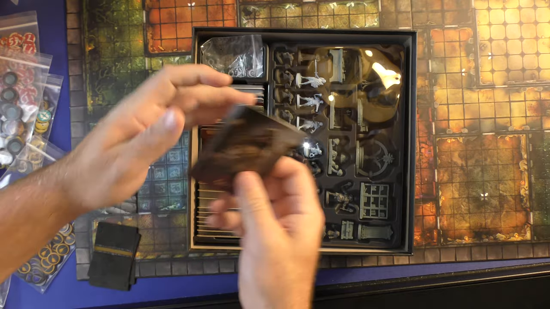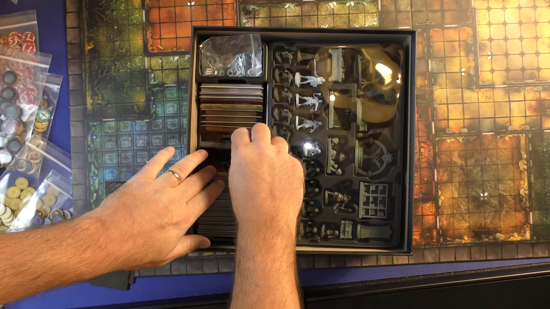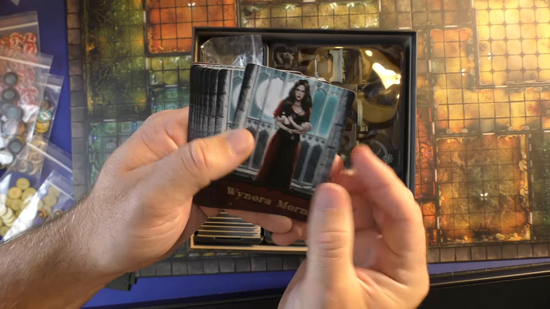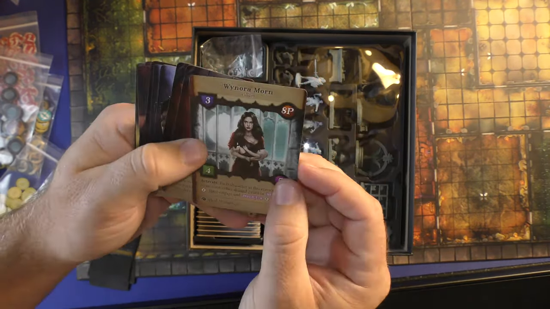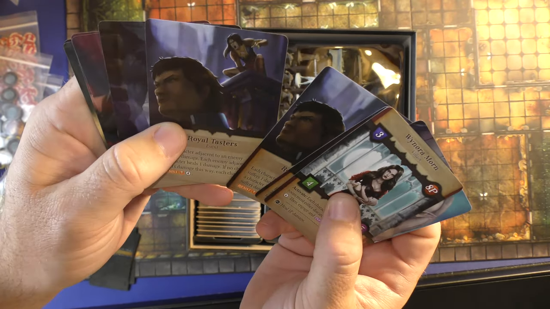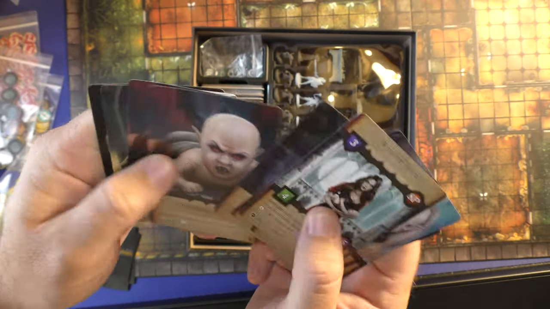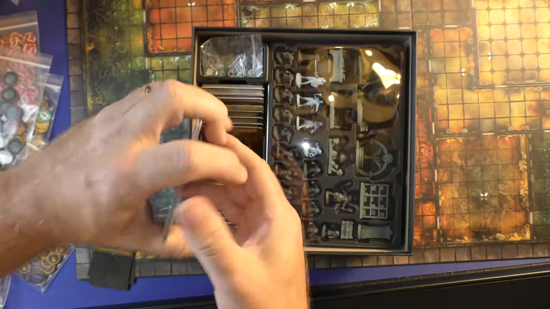So there's going to be three different bosses that you're going to get here. That is Gert. You're going to have Wynora Morn, which is going to be her. And she'll also have her little sheet. She's a villain, and she has a little baby with her. Look at that, she's ready. That's a really cool picture there. Just ready to pounce. And there's the baby crawling terror. Fantastic, right? Nothing better than that.